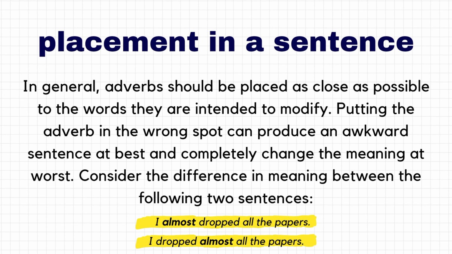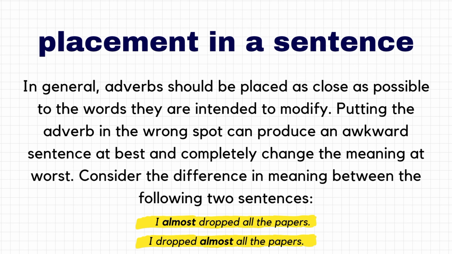Placement of adverbs in a sentence also matters a lot. In general, adverbs should be placed as close as possible to the words they are intended to modify, which means the word that they are enhancing, the adjective or the verb that they are adding more meaning to. Putting the adverb in the wrong spot can produce an awkward sentence at best and completely change the meaning at worst. Consider the difference in meaning between the following two sentences.